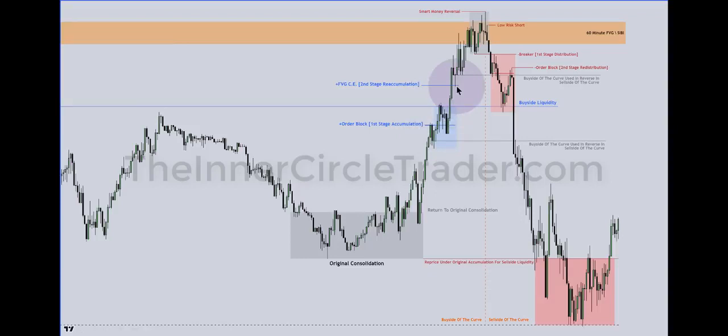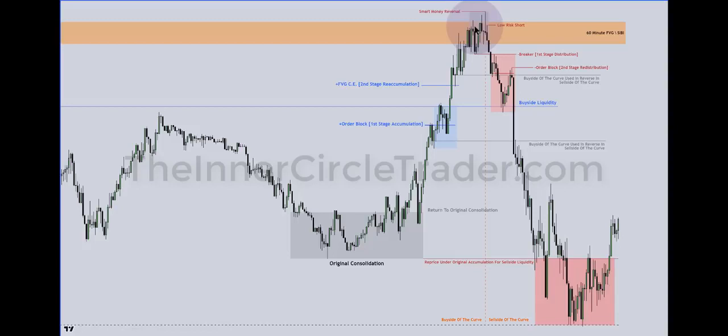Okay. So if you miss this one, this is also what I teach, which is a buy side imbalance, sell side inefficiency, consequent encroachment, which is the midpoint of this inefficiency. Did it get to this level up here yet? Nope. So this here is a bullish fair value gap, consequent encroachment, second stage reaccumulation right there. Now, for some of you, you might be going long in here and then adding and pyramiding to that to ride into this level here. That might be your trade.